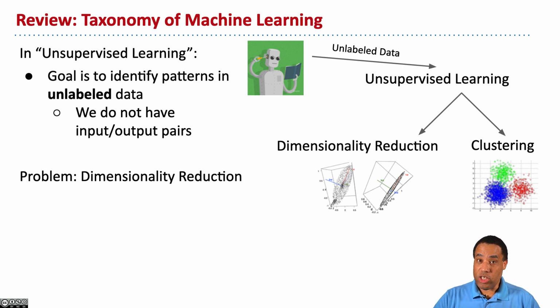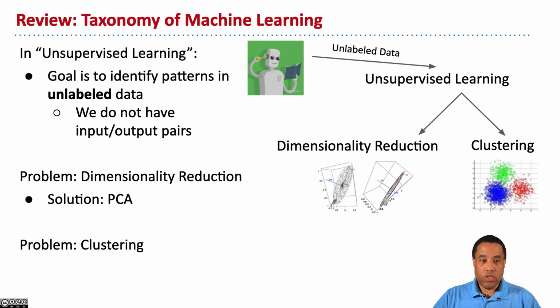So we looked at dimensionality reduction, where we had high-dimensional data, and we wanted to explore that data so that we could learn patterns. We wanted to perform exploratory data analysis. As humans, we don't work well with very, very high-dimensional data. We work best with two-dimensional data. And so we used the technique of principal components analysis to take our high-dimensional data, reduce it down to fewer dimensions, and then we could plot individual aspects of that data and learn something about our data. So the other problem is one of clustering.